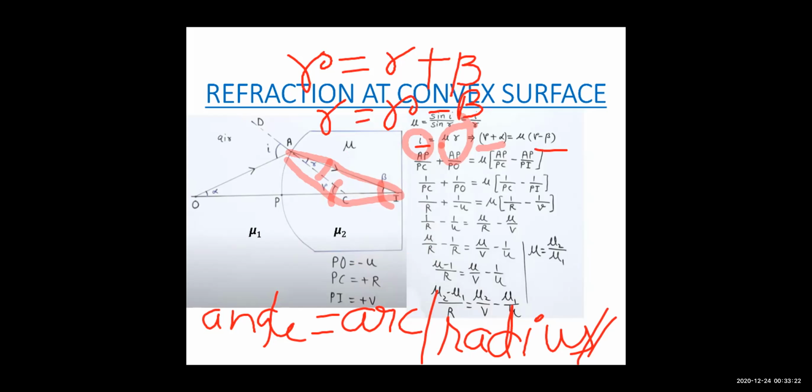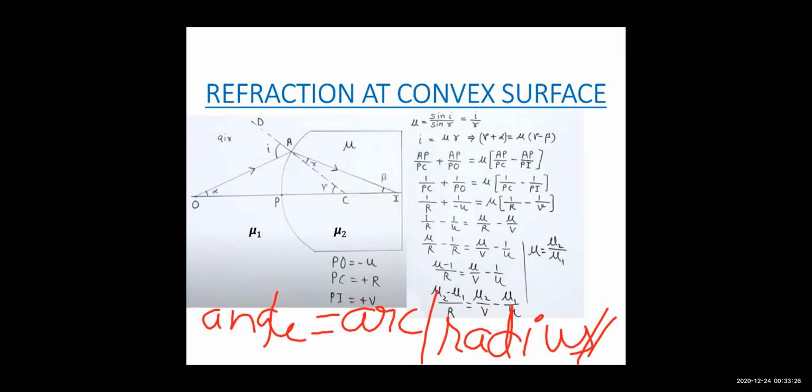So here we have used the property of maths, that is the exterior angle of a triangle is equal to the sum of interior opposite angles of that triangle, right? Now, for this equation, let's substitute the value of these angles. So we are going to use this definition that angle is equal to arc upon radius. Now let's talk about angle gamma.